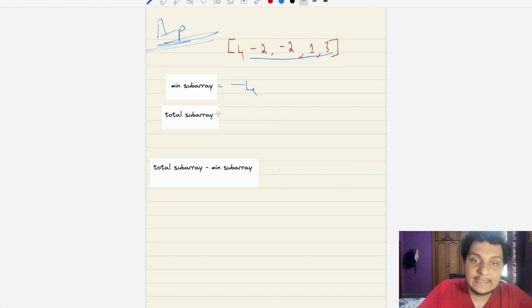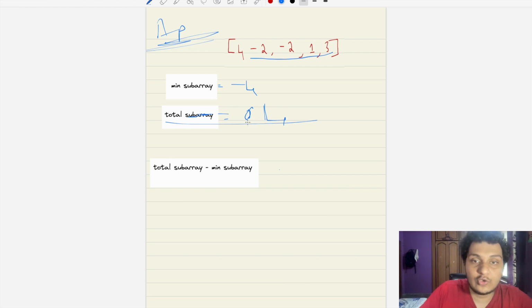Another thing we have to do is find the total sum. So we have to simply add all the numbers in the array. So 4 minus 2 will be 2, and 2 minus 2 will be 0, and 0 plus 1 is 1, and 1 plus 3 will be 4. So the total sum of the array will be 4.